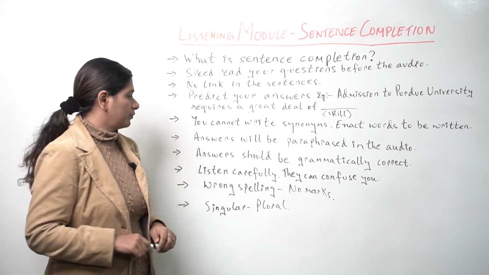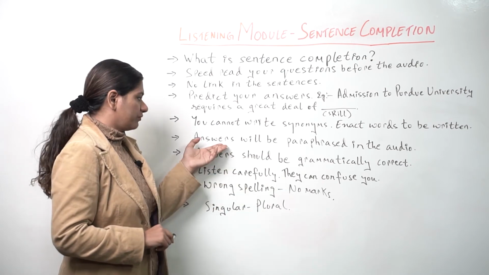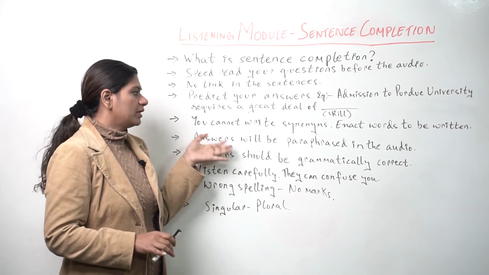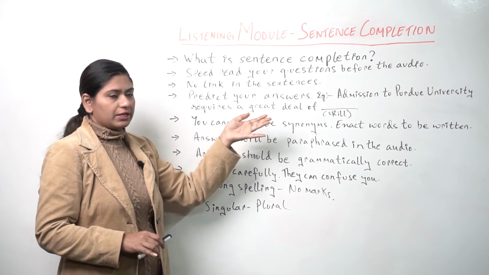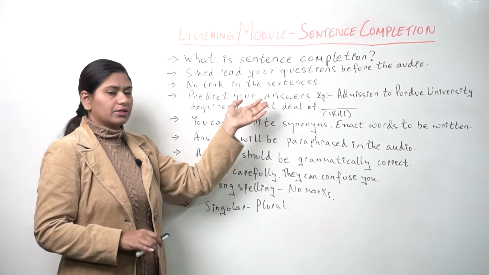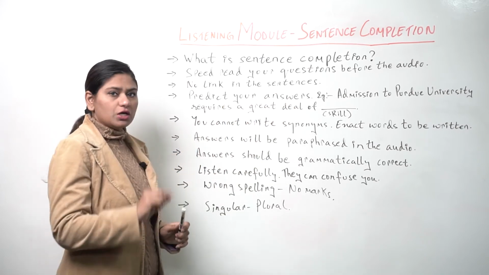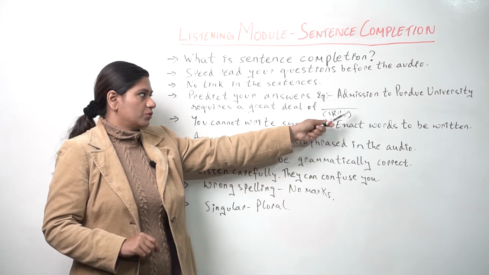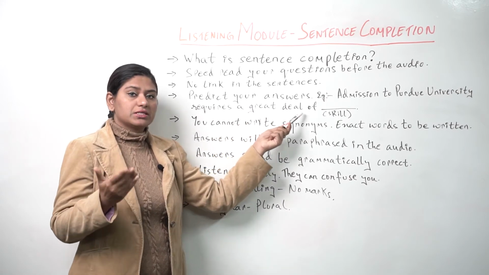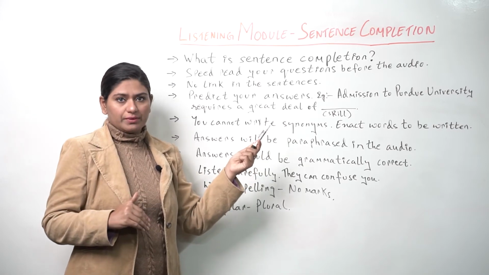Answers will be paraphrased in the audio. This is obvious. In every part of the listening section I've been telling you that they will not be saying everything directly. For example, if the question is, admission to Purdue University requires a great deal of dash. Now when you are listening to the audio, they will not say it in the same way. The audio will not say admission to Purdue University requires a great deal of hard work. No, they can say it in a paraphrased way.